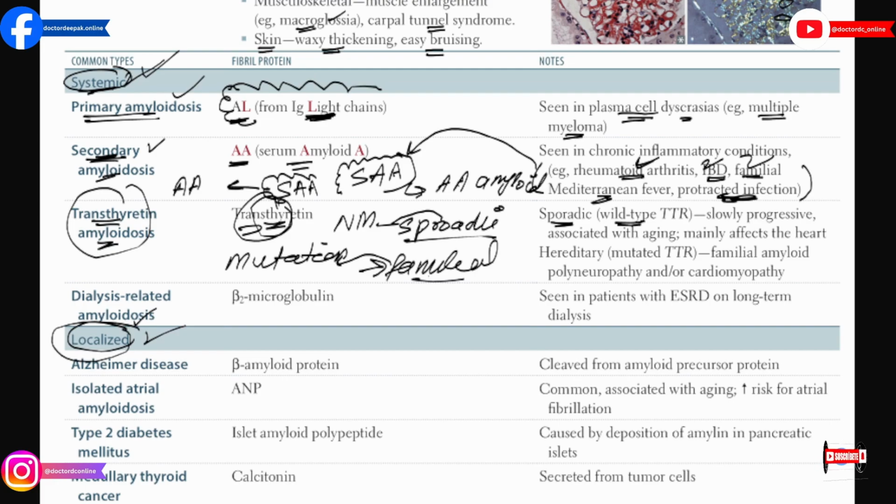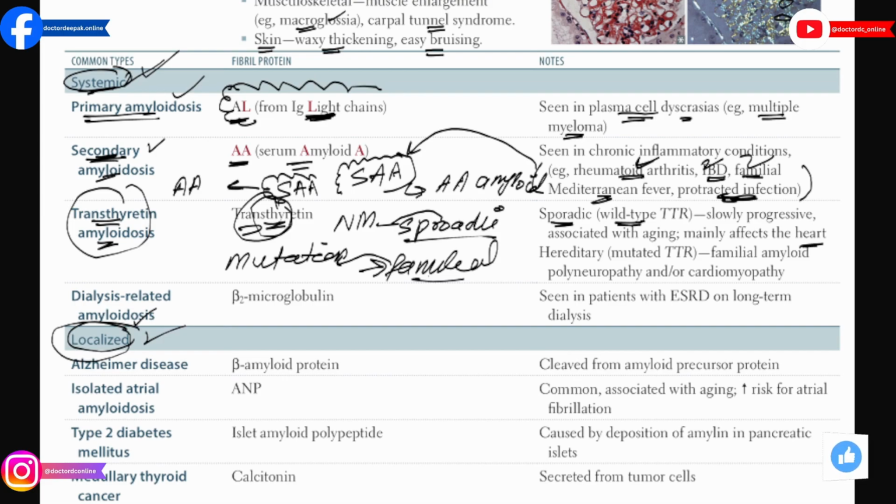So you have to keep this difference in your mind, like what is the difference between sporadic and hereditary. They also call the hereditary familial. So first of all, what is the meaning of sporadic? The meaning of sporadic is that it is not in your germ line, it is not in your germ cells. It's simply, you can say, in this there is abnormal protein which is called transthyretin, and that protein is going to be produced with aging. As your age increases, the amount of this protein is going to increase, and then this protein is going to be deposited in the extracellular space of the heart, where it can lead to damage of the heart.